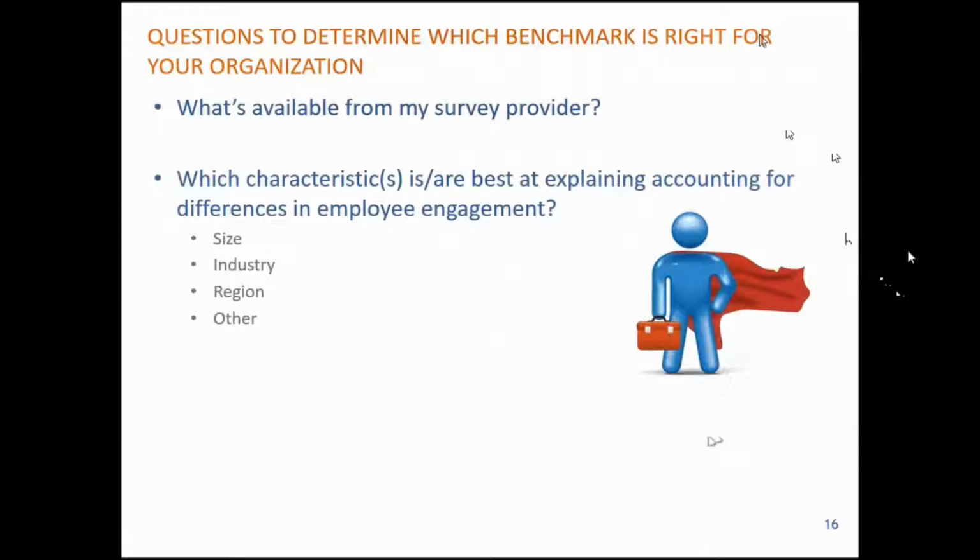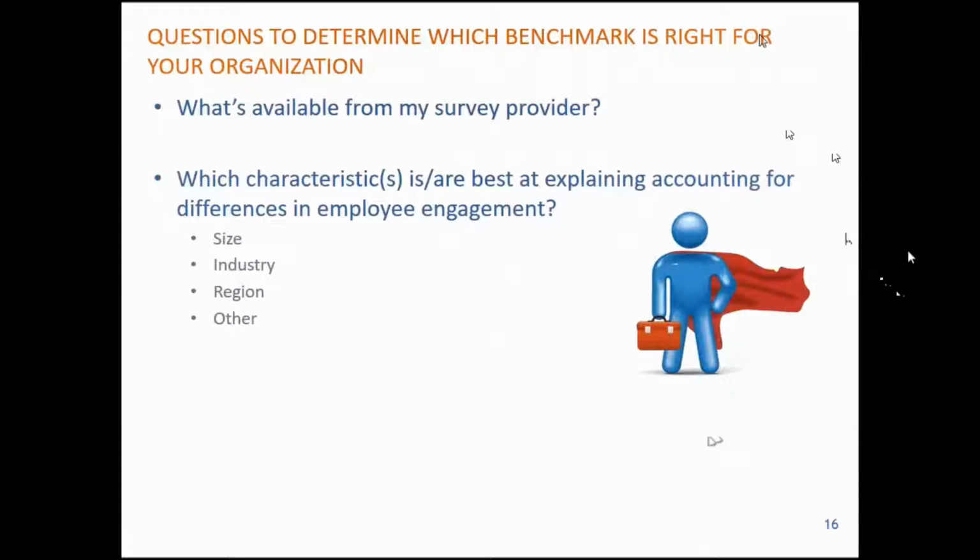For example, TalentMap is very, very strong in North America. So for our benchmark, we do almost our entire business base here in North America, probably equally based in Canada and the US. Other organizations are more global in nature. So when you get to looking at a North American benchmark, they may or may not have the same level of robustness. So that's the first question that you've got to ask.